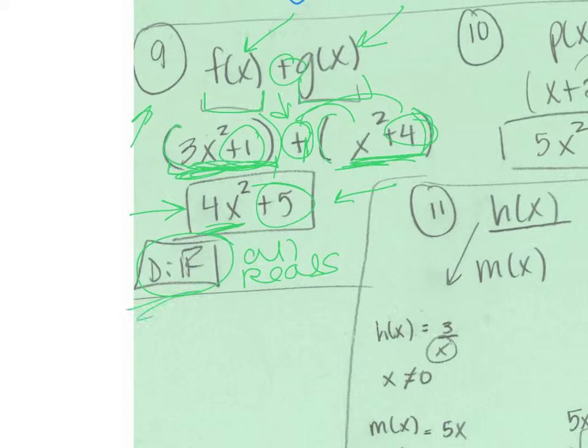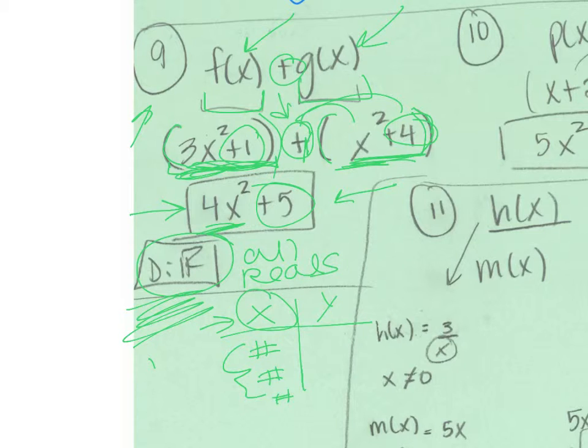You're saying, when you state domain, if you made a table, right, x has to do with domain. If you're making a table, what numbers are you allowed to plug in? And basically all reals means there's no restrictions. You can plug in any x value, will never get error undefined.